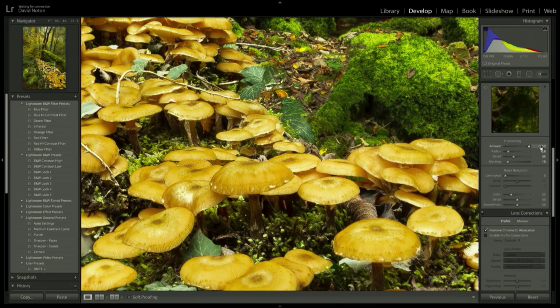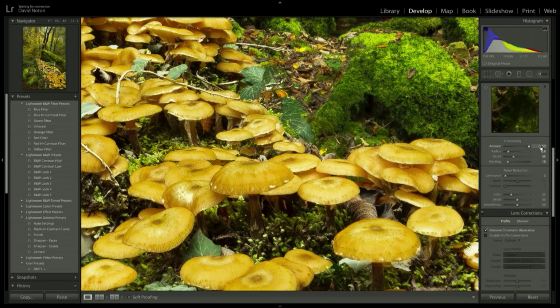Whereas with maximum sharpening, it really brings out the detail, but can you see it's starting to give that sort of grittiness, unnatural looking edges to the picture, and over-sharpened pictures absolutely look horrible. Again, it's one of those things that people tend to go a bit over the top on.